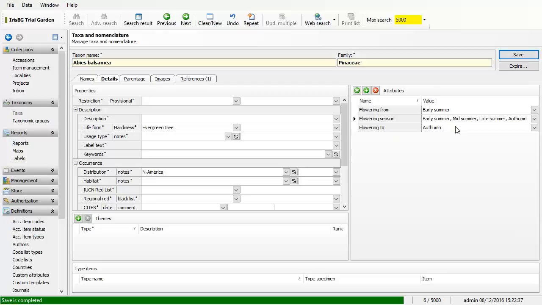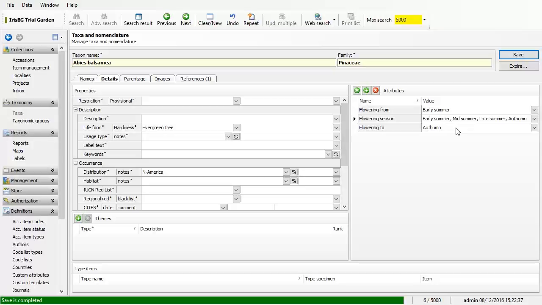Havard, may I ask a question here? Sure. Yeah, sure. We wondered, now that we're talking about customizing fields, if we can customize the IrisBG template to include information that we value, such as our special terminology, like the word conifers, for example. Because ultimately, we would like to be able to do a report or a search just to find all of the conifers in the garden. Yeah. Yes, for sure. There are plenty of options to do that. Greg, you probably could elaborate.